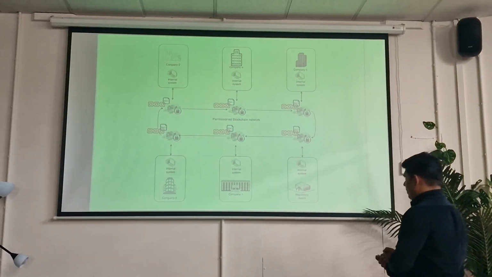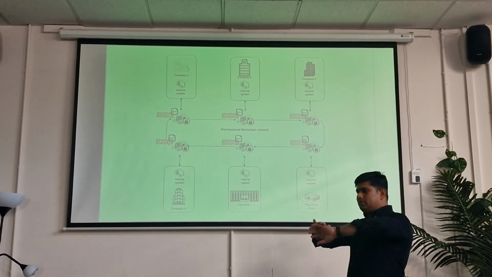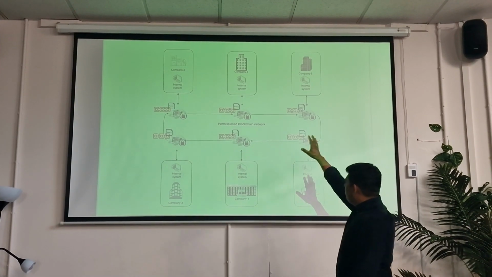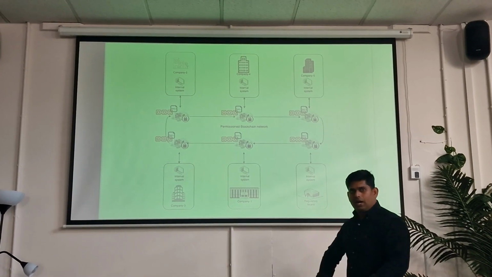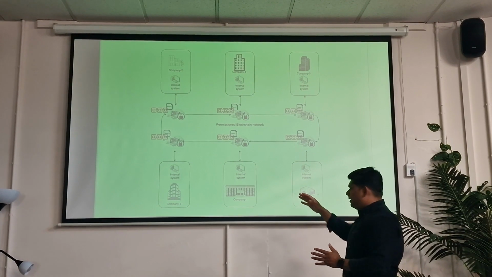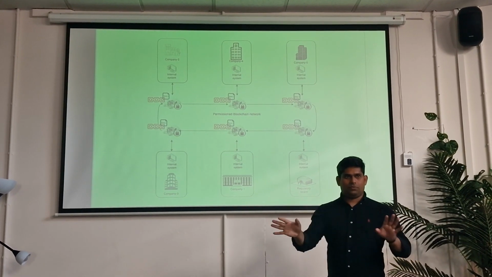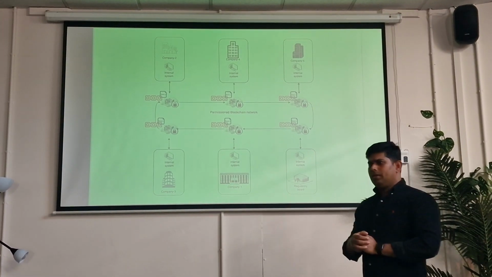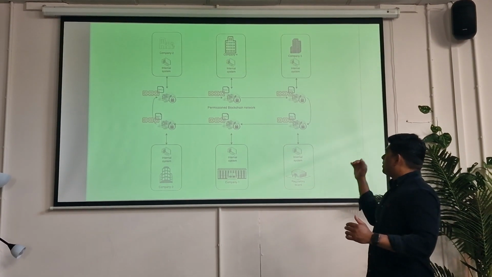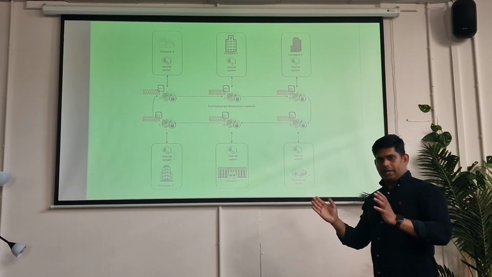So what we are proposing is, rather than taking all these things away, all these companies keep their own systems. We know that, and we are only interested in the greenhouse gas emission data. In this scenario, we want to share the data, so we write a smart contract.